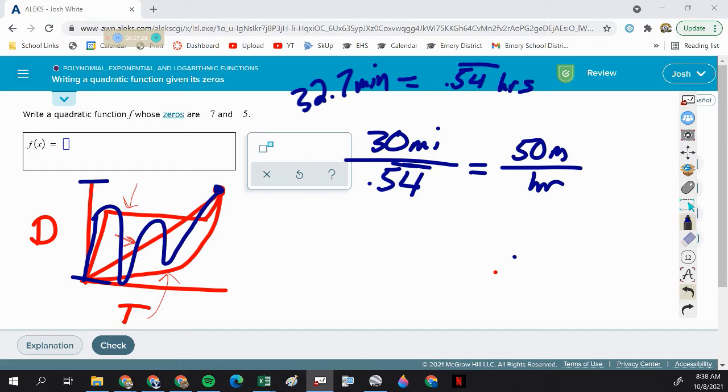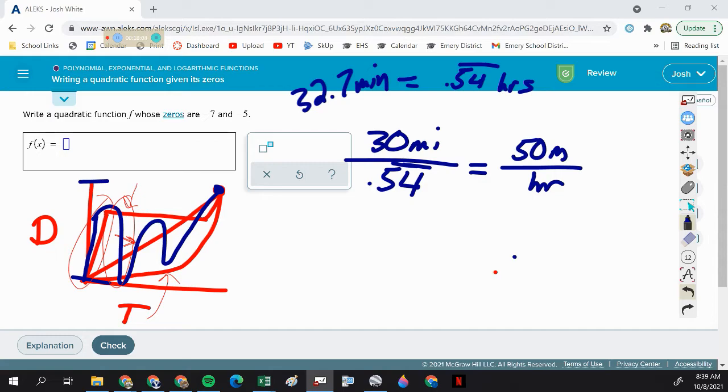If you count those distances where you're going the other direction as negative, then the average is going to be the same. So these would be positive speeds, and these would be negative speeds because I'm going in the wrong direction. If you wrote down all of those speeds and then took the average, it's still going to be 50 miles an hour. It doesn't matter how you get to Price. If you travel 30 miles in 0.54 hours, your average speed will always be 50 miles an hour.